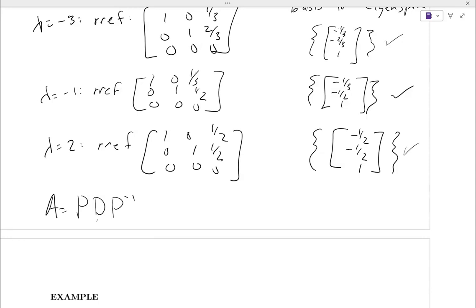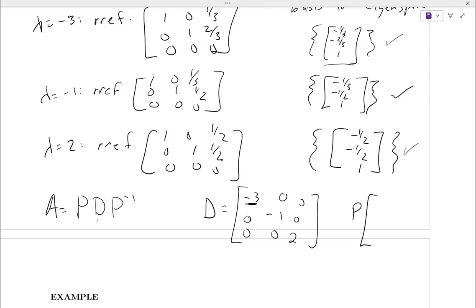Order doesn't matter as long as you're consistent. So what I mean by that is I can use -3, -1, 2, and then zeros everywhere else for my diagonal matrix, with your eigenvalues down the diagonal, right? For your matrix P, that's a D. It looks like a P, doesn't it? That's a D, okay? Since I wrote my -3 first, I want to write the eigenvector that's associated with -3 first, okay? I'm going to multiply everything by 3 just so I get rid of the fractions. So I'll use -1, -2, 3 there.